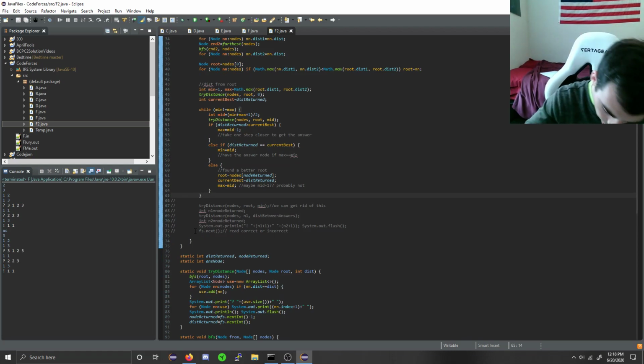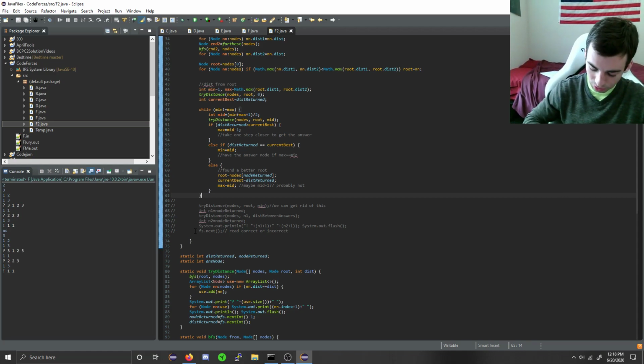So if it's 4 away, I guess let's look at 5. If it's 5 away, well, if it's 5 nodes, that's 4 away. But if it's 5 away, then you take, oh, this is tough.